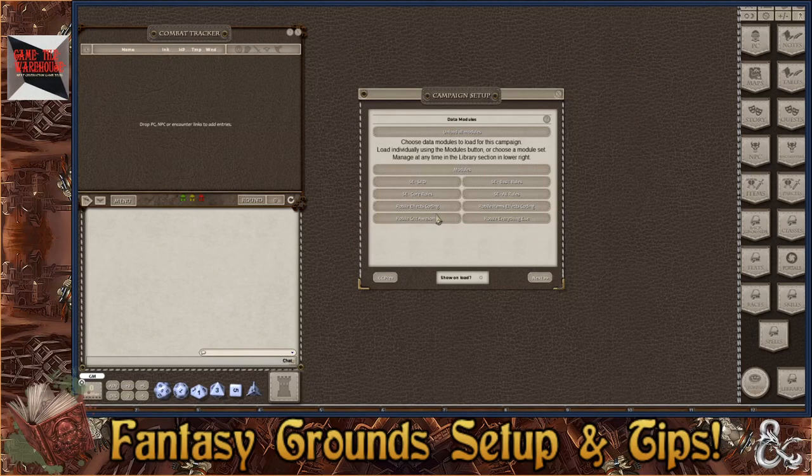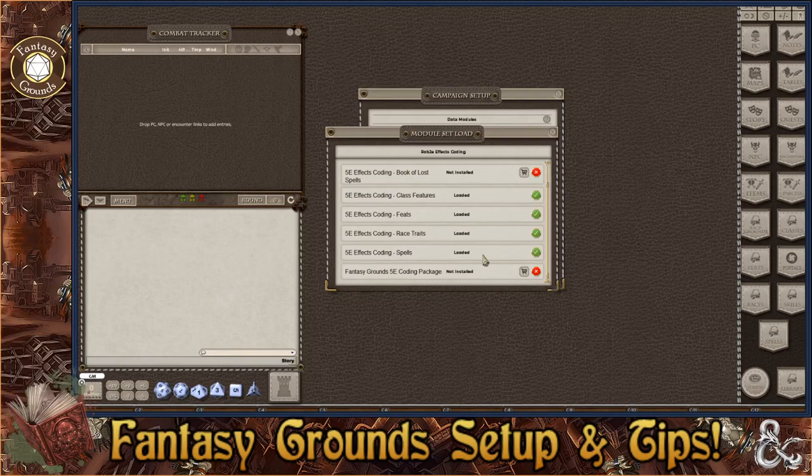Next thing I'm going to do is load some coding effects modules. Now these do not come with Fantasy Grounds, but I'm going to go ahead and load the coding effects. Here's the Rob2E effects coding module. And I have most of those.